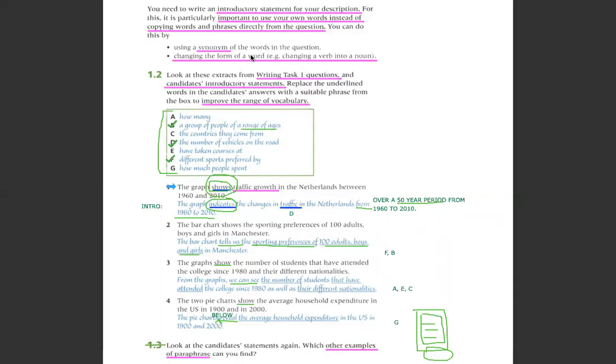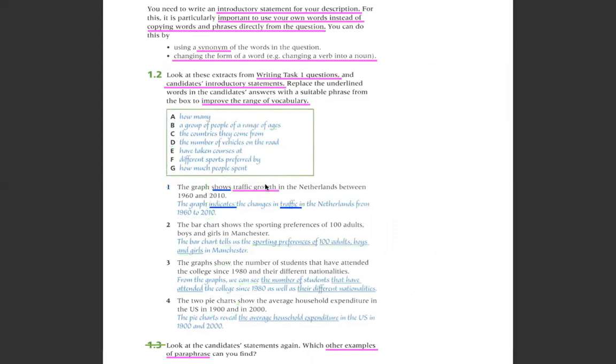On the question, there's a graph below, but on your answer, there isn't. So please don't add this to your answer. Okay, if it uses it in the question, don't write it in your answer. It doesn't make sense. Okay, there's no graph or chart below your writing. So please don't add that in.